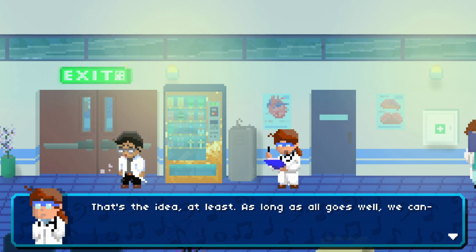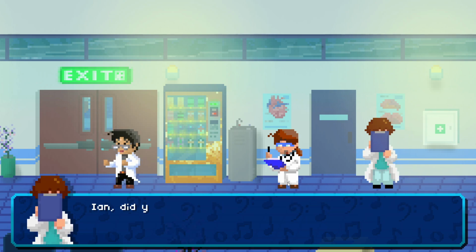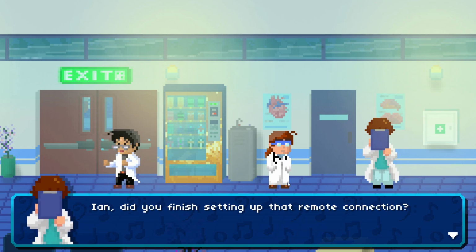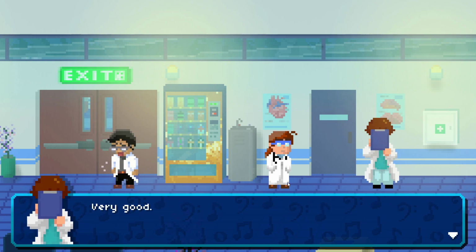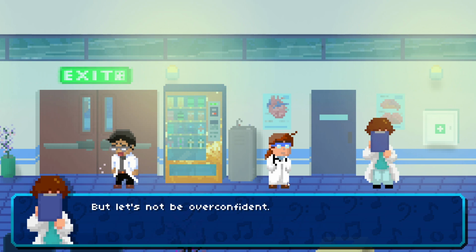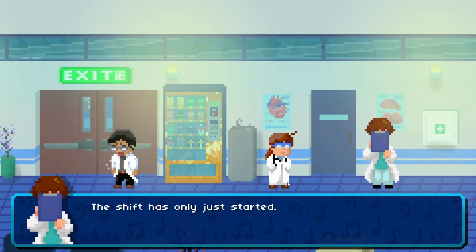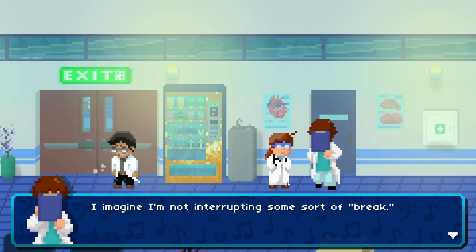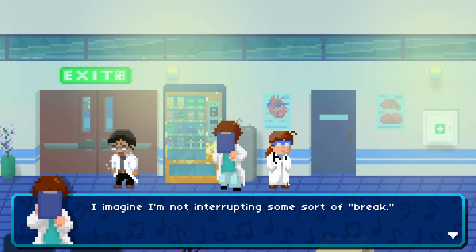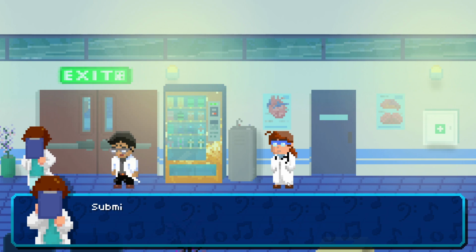Plus, interns can perform the treatment remotely. There's shorter waiting times, and less workload on the staff. It's a win-win situation. How does it work? Nano machine, son. That's the idea. At least as long as it goes well. Eon, did you finish setting up that remote connection? Yes, sir. As you can see, our new intern is here and very good. But let's not be overconfident. There's still a lot that both of you should be getting to. The shift has only just started.